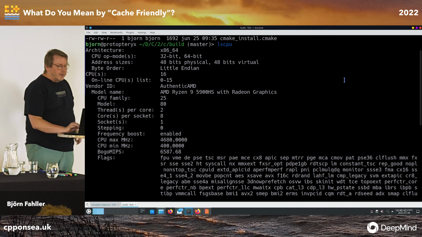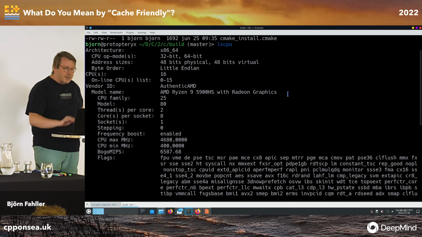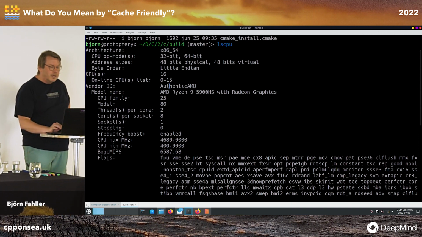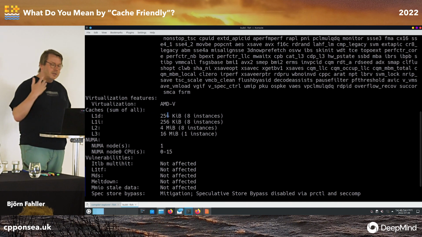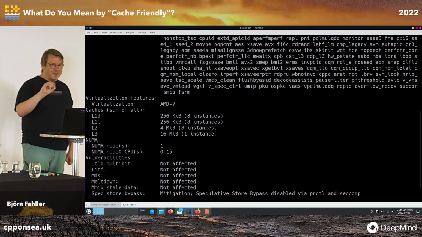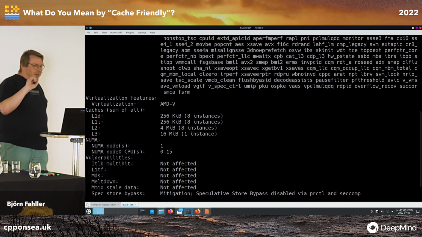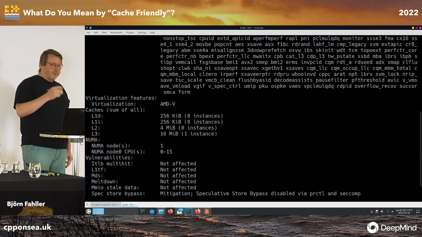So yeah, first thing, I'm running everything on this laptop, and it has a Ryzen 9 CPU. We can see that the level 1 data cache is 256 kilobytes per instance. Notice the kilobytes. K, small. You probably have strings that are longer. And we have another one for the instruction cache.